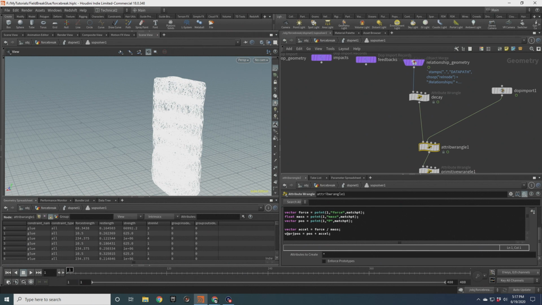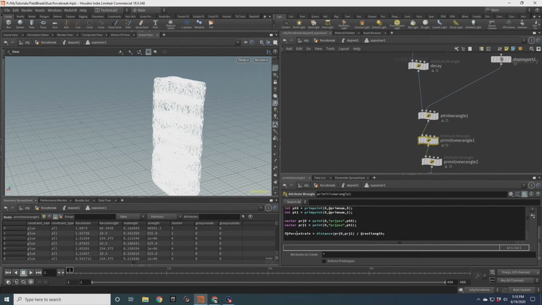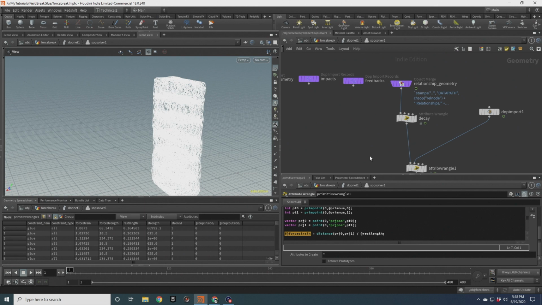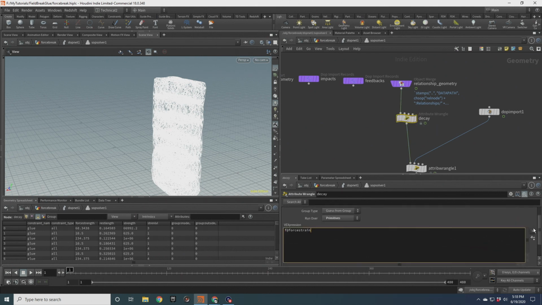And basically what we want to do is get this value, this force strain value, is what we want to decay. So first we need to know how much time has elapsed since the last step. I find the built-in timing unreliable, in part because if you have different solvers working at different rates, you can't necessarily depend on this being correct in context. Usually it's right, but just for the sake of being absolutely sure, I'm going to do it a little bit differently.